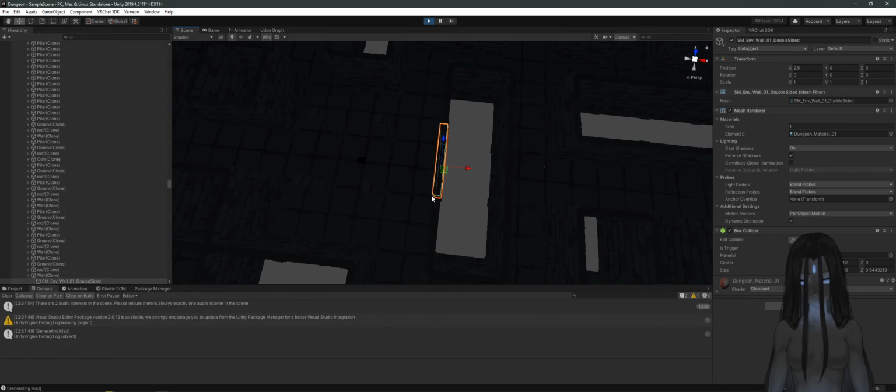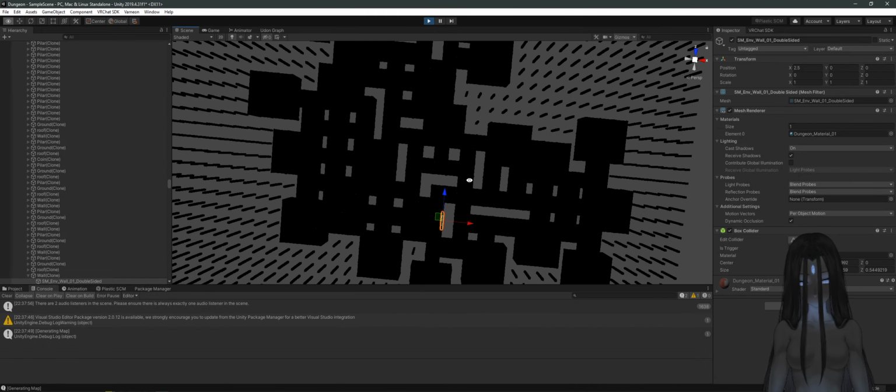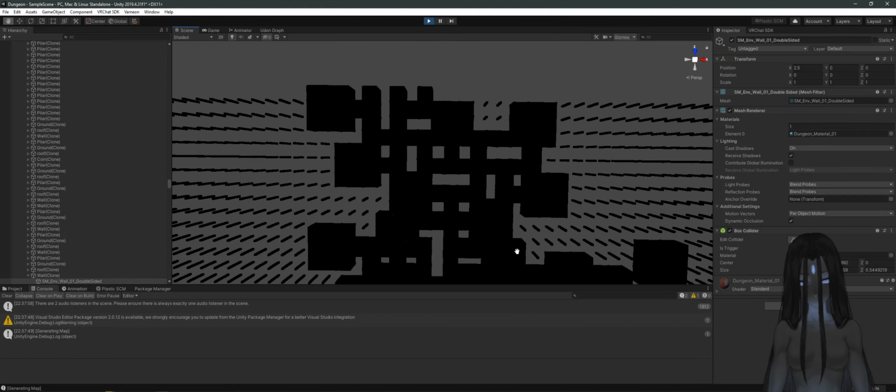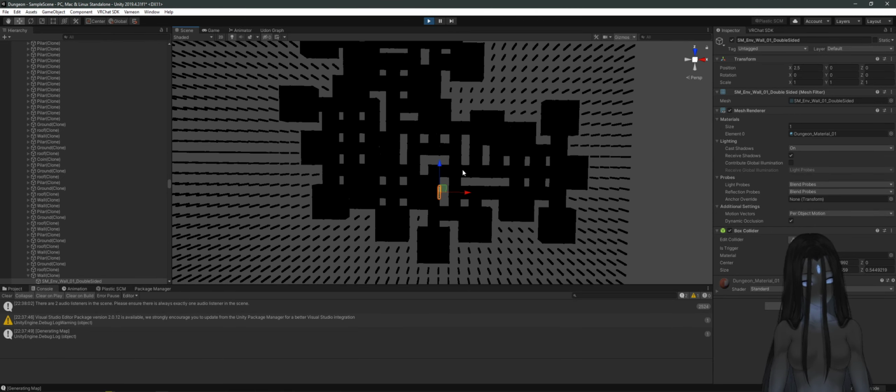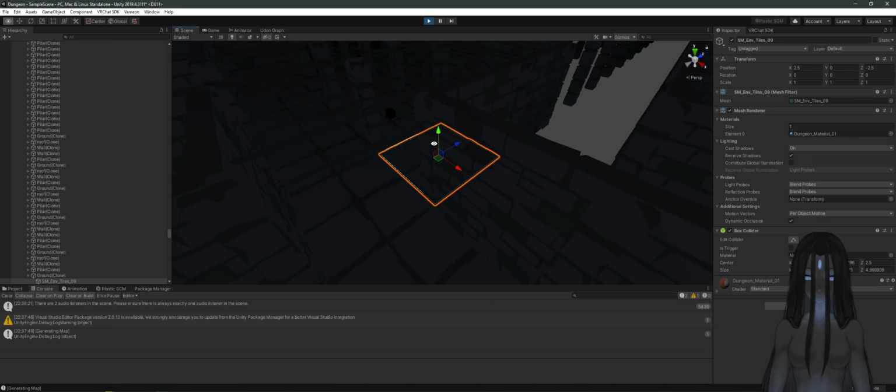Ah, okay, so now we're back to generating rooms, which is good. Yeah, definitely half is more important than working on the map.